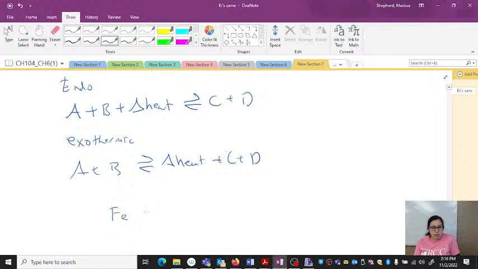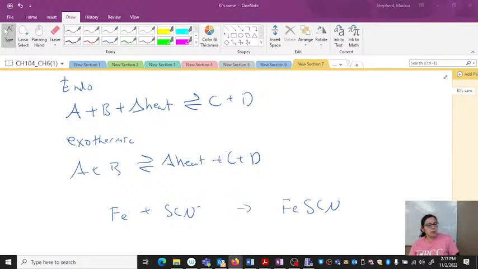at your iron reaction. So iron plus the thiocyanate to give you, now I forgot what oxidation state iron was in. Is it iron 1, iron 2? So you make this product, right? And then you have to determine, well, is it endothermic or is it exothermic based off of what happened when you heated it. So if you heated it, did it go lighter? Did it go darker? Which way did it shift it? So that should help you for that one.